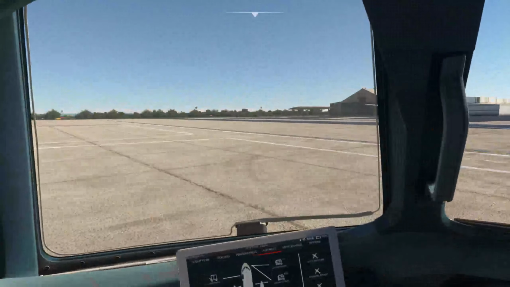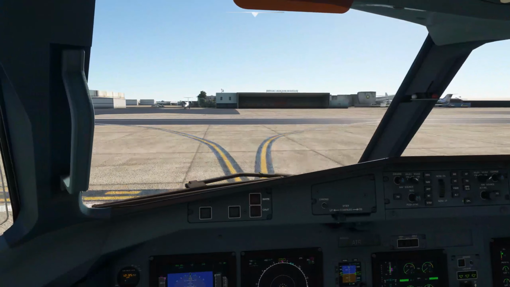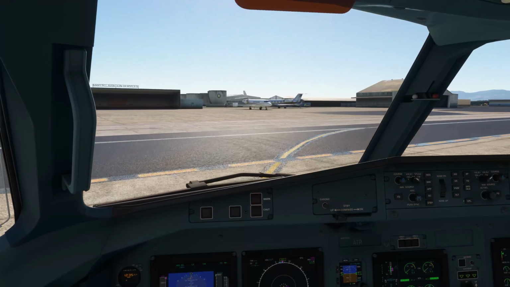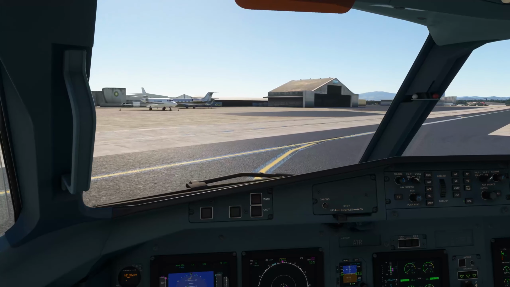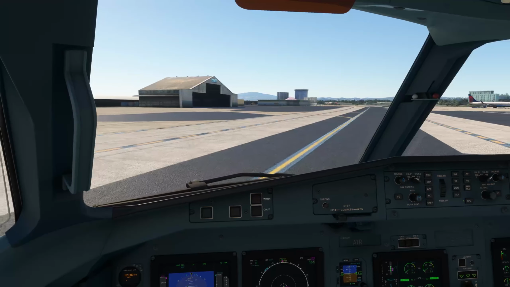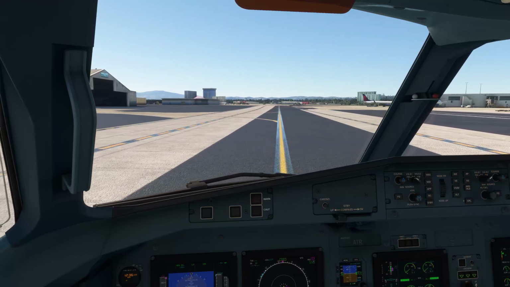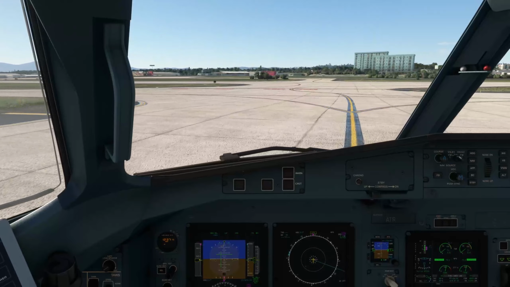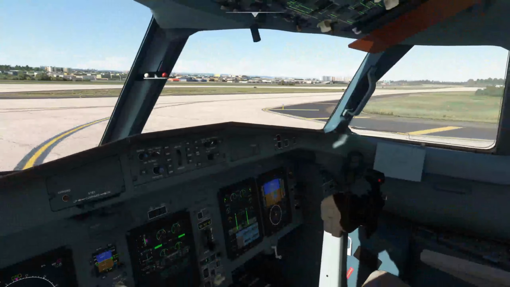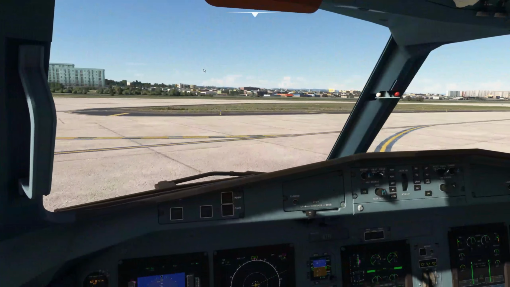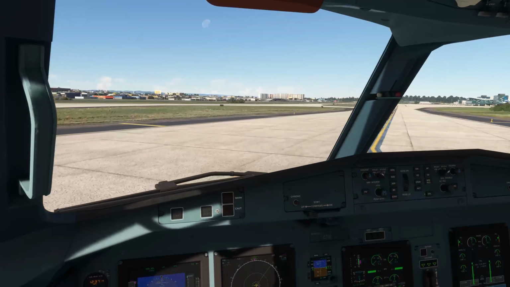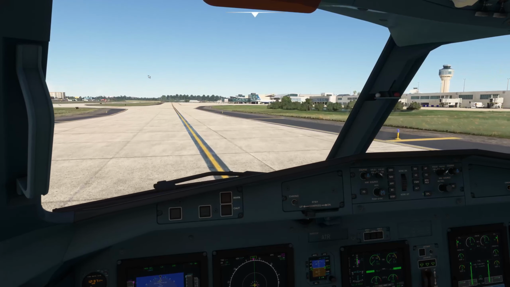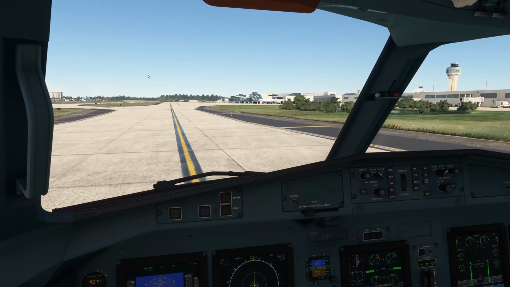Alright, coming out of apron 2, clear on the left side, clear on the right side. We'll make the right turn here onto November. And then after November, we'll go Lima to Hotel all the way to the end at runway 10. Alright, here's Hotel, so we're going to go ahead and make the right turn. Clear on the right side, clear on the left side. Turn here. We'll take this all the way down to 10.